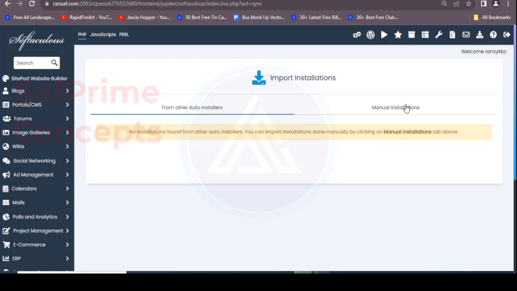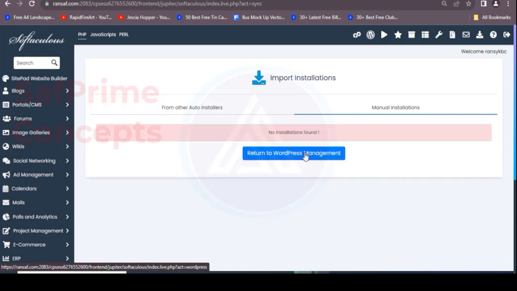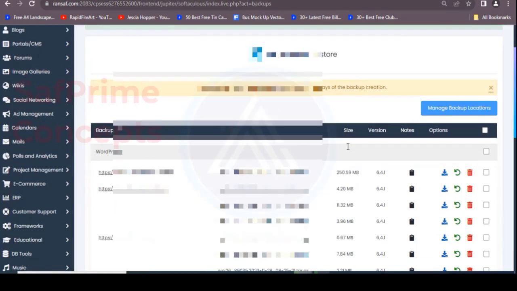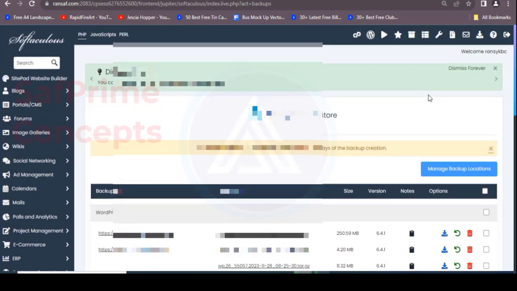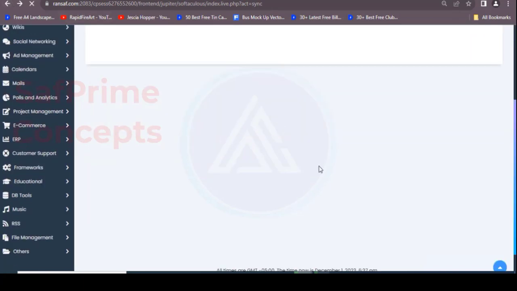So after you have created your website, make sure you create a backup, and then once the backup is complete, all that you have to do is download it onto your PC so that in case of anything you can have it installed and then continue with the editing that you were doing, or maybe you want to add other things to it. So that is it with the backup. And then I've also talked about cloning.